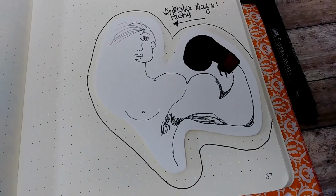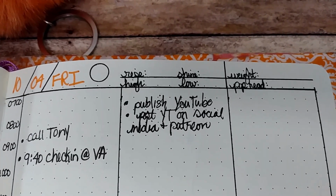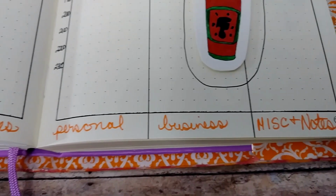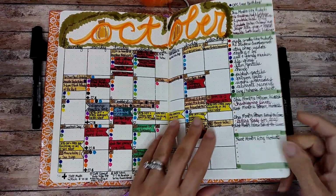I messed up. And that's what the top looks like, a little bit better on the headings on the pages. And then there's the personal, business, miscellaneous, and notes. And now you can see everything flip through together.